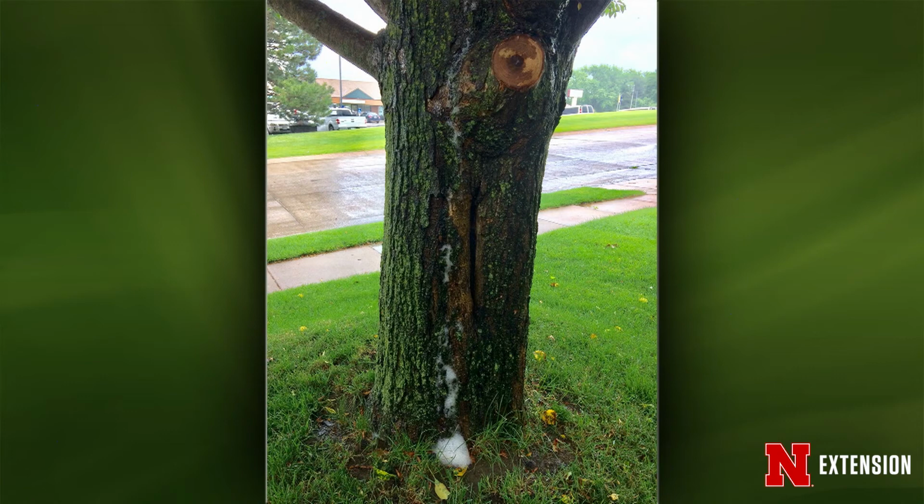All right, Kyle, you have a couple of pictures here. The first is a foaming and bubbling tree. And what is this? This is great. This is slime flux, also known as wetwood. There's a whole bunch of different bacteria that can colonize the wood of the tree. They're not pathogenic though, so it's not harming the overall health of the tree. What happens though is in the summer, the pressure inside of the tree builds up due to methane gas production, and then they'll find any sort of crack or branch crotch in order to escape. And then that's just the bacteria and water kind of foaming down the tree. Does it explode? It does not explode. It is methane, so maybe don't light a match underneath it.